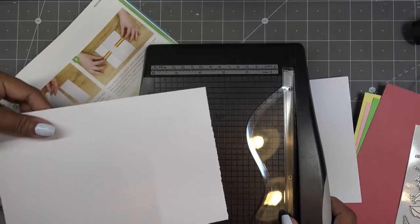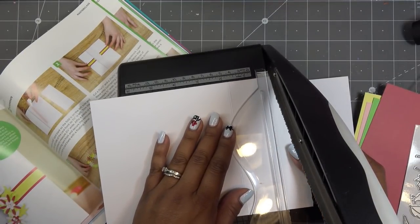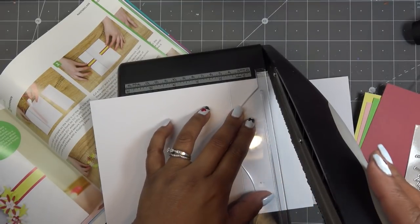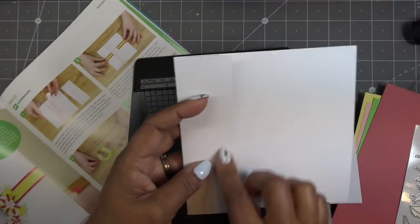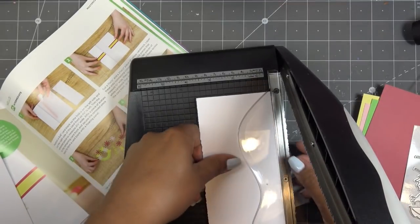Trim that away. Oh, you know what? That's actually more than 1 3/4. That was 2 3/4, wasn't it? We might have to do this again, but we are going to trim away some of the other ends, so I think it might still be okay. Okay, 1 3/4. Sorry, guys. See, it happens to everybody. I was saying it looks a little bit wider than what I'm looking at in the picture. So 1 3/4 inches left here, and then it says to trim this piece to measure 2 3/4 inches. So see, we're okay still.